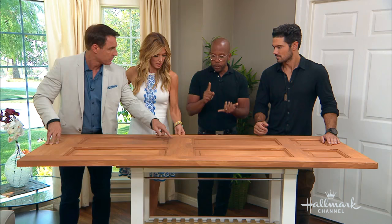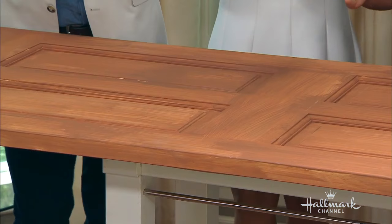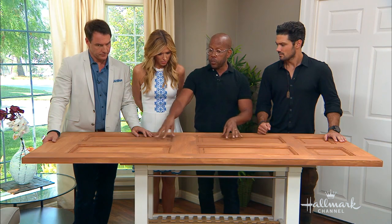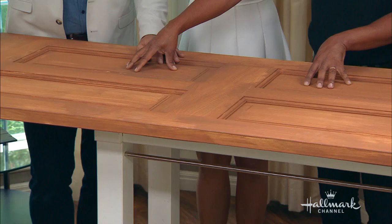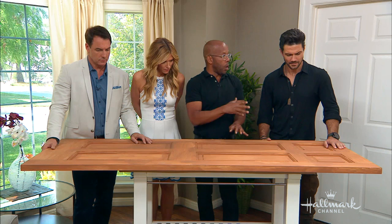And these are solid, right? Yeah, that's the thing. There are a couple of things to look for. It's heavy. You want to make sure it's solid because you're going to have to cut it, so you don't want a hollow door, but solid wood. And you want one that has some portion of it with a symmetrical pattern. Here we have these two squares, and making a queen size bed, we can cut off these two, because you don't want it to look like a door on its sideways.